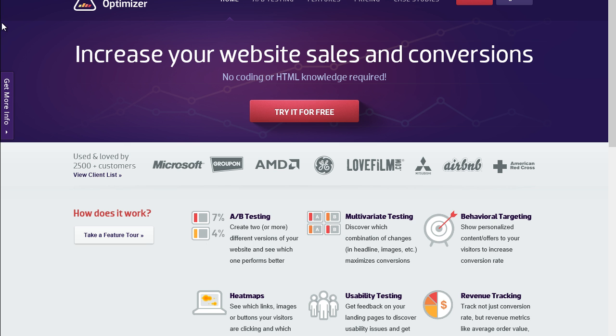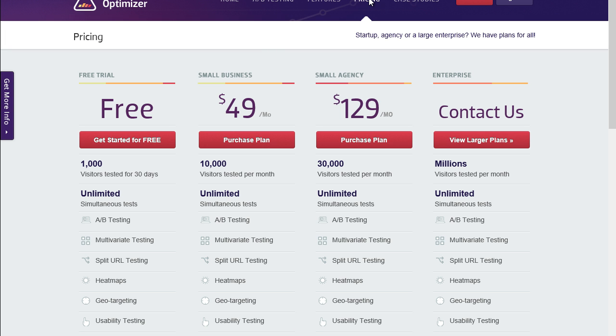There is a fairly low pricing here at the first tier. If you take a look at it, you can do it free at 1,000 visitors, and then when you start to get up around 10,000 visitors, of course, you're going to want to purchase a plan.